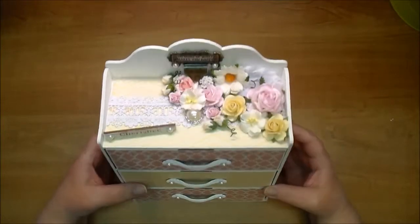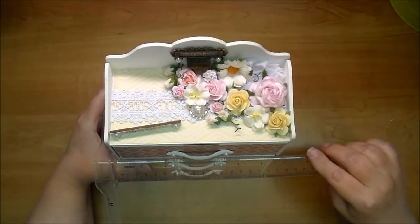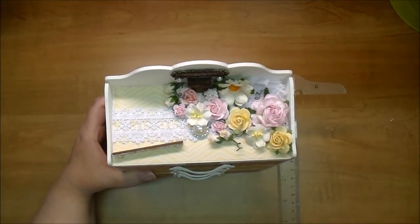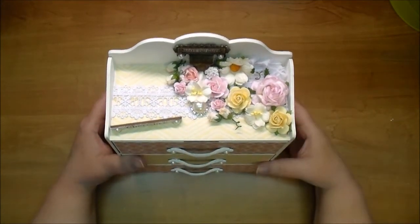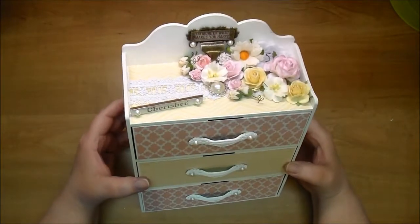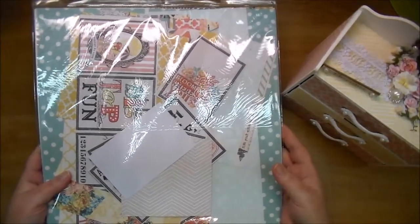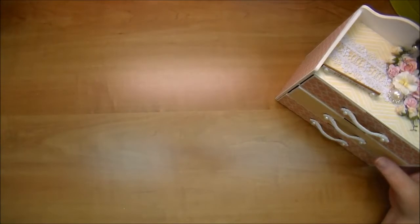This dresser stands, from the very top to the bottom, about 9 inches, and about 6¾ long, and it's about 3¼ deep. So this is a beautifully sized dresser, and I used some really pretty flowers. I used my Mind's Eye Find Your Wings and Fly collection. This is one of my more favorite collections.